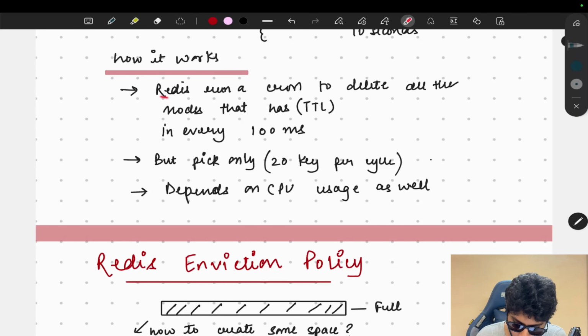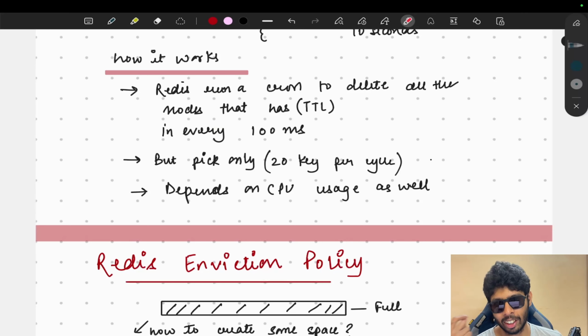Redis is going to run a cron every 100 milliseconds. I just told you about that while loop. So what is happening? Think about it. First of all, let's say there is a set operation. Again, there is going to be a set operation. Normal clients are doing these set operations, and now internally Redis will also run a cron in between. Set operations, cron, get operations, crons. This while loop is running, and all the operations are performed in a single thread. But it is true that Redis is running a cron every 100 milliseconds.